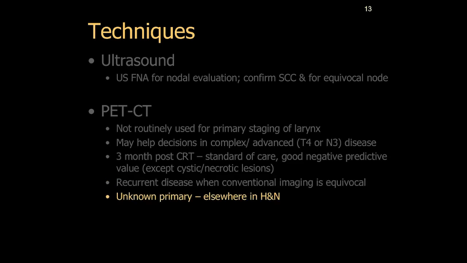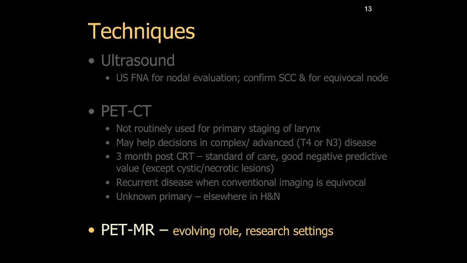As you know, PET has an established role in imaging of the unknown primary, but this is mainly in the context of head and neck cancer elsewhere, such as within the oropharynx. Hybrid PET MRI is an emerging modality, but the role of this is still in evolution and is still mainly used in a research context.